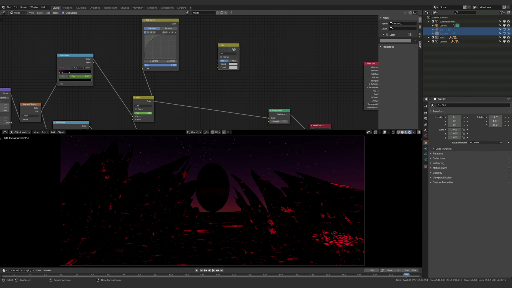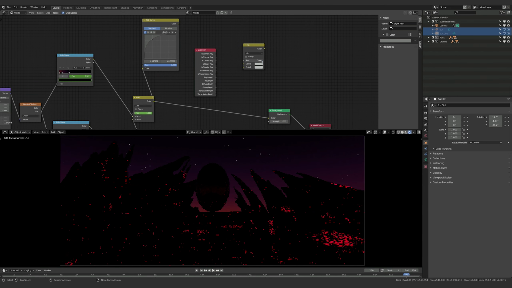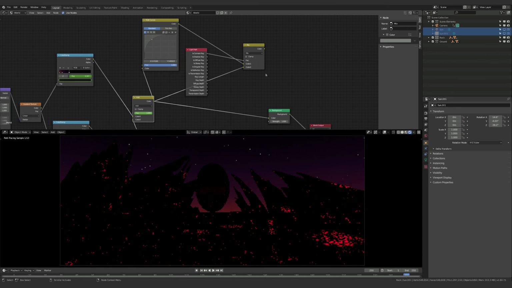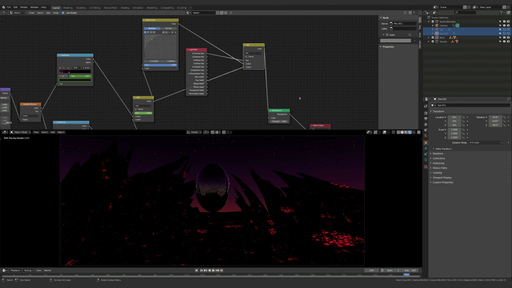And I'm also going to add in, well, I'll do that in a minute. So let's take the camera ray to be the factor. What that means is if it's a camera ray, we want it to be a factor of 1 and fully use the first color. If it's not a camera ray, factor 0, and we're not going to use the first color at all. We're just going to use the second color. Okay, I think I may have just told you that backwards, by the way. I'm not sure which one it impacts first, but we'll get it right. The first color is going to be our really bright version, and then this non-brightened version is going to be the second option, and then we're going to pipe that through here now. Okay, we got it right.